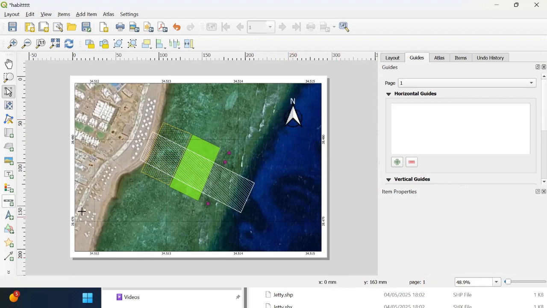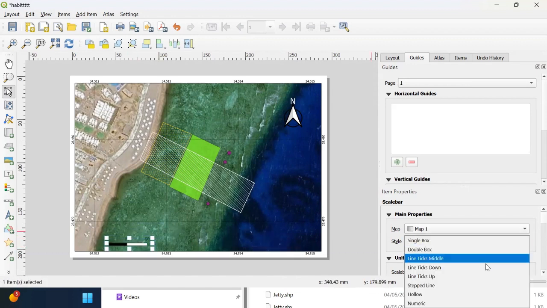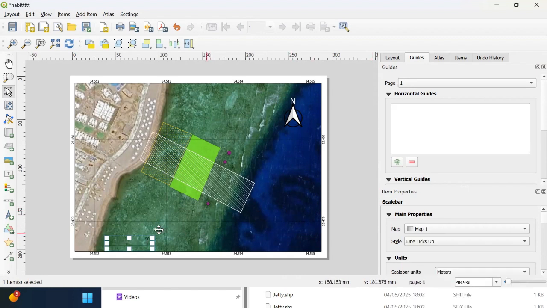What else? We need to add the scale. Okay. Here is the scale, and we can change it to different looks. We can change the color, whatever you want to do, you can add just by this software.